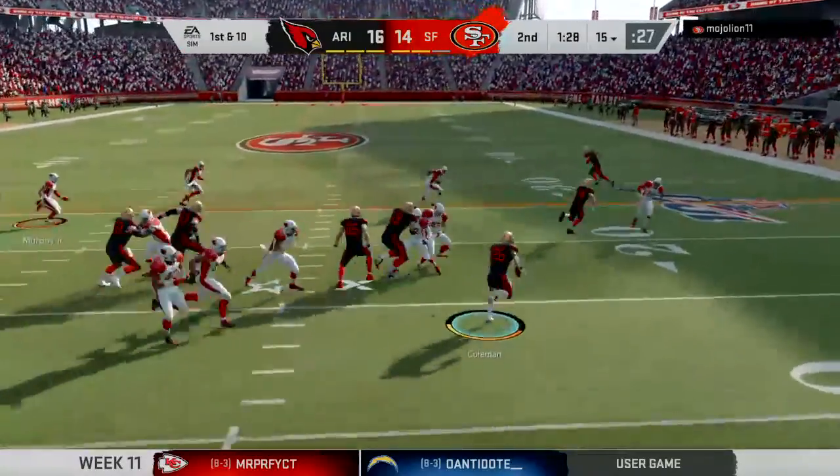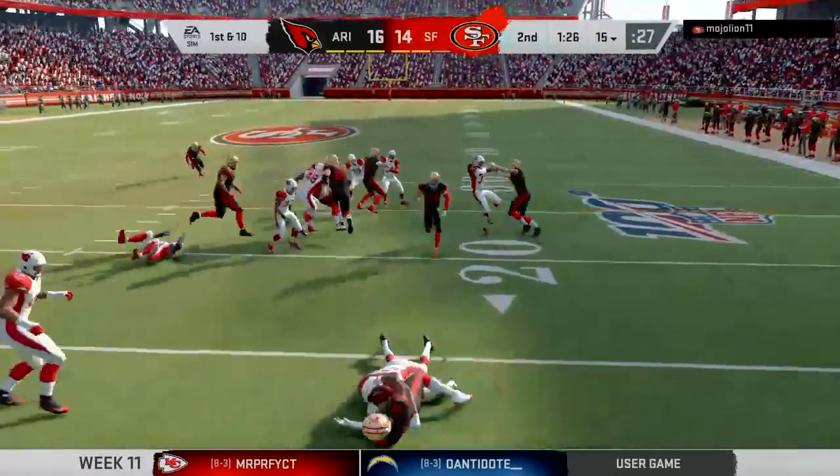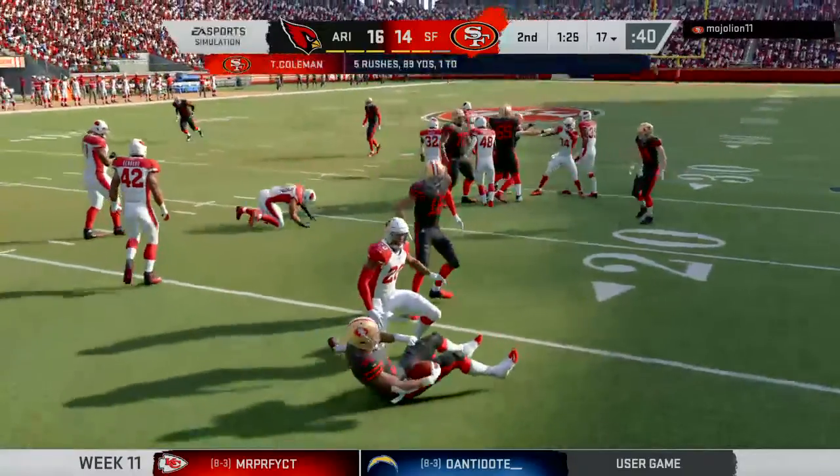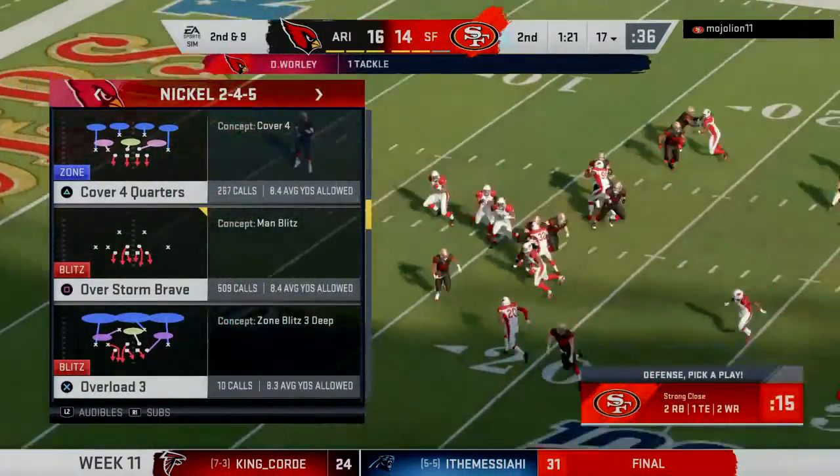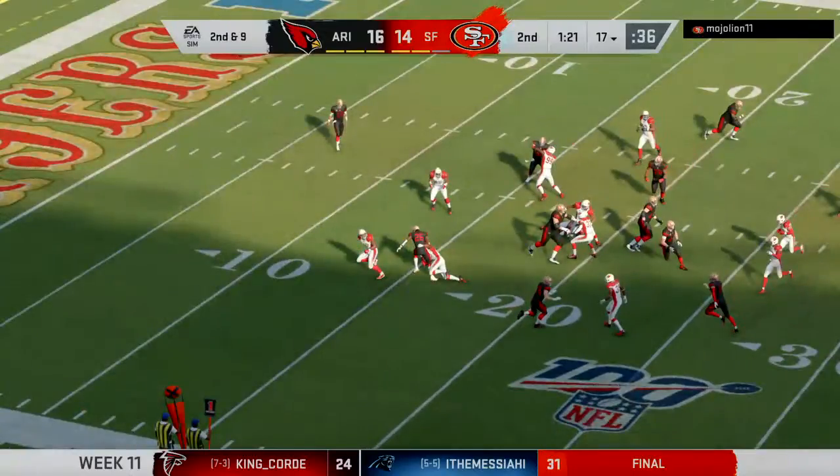Almost what we call the green light, red light theory. Green light means go, red light means stop. Looks like he had green on that play. Just a yard on the pickup there, and it'll bring up a 2nd and 9.